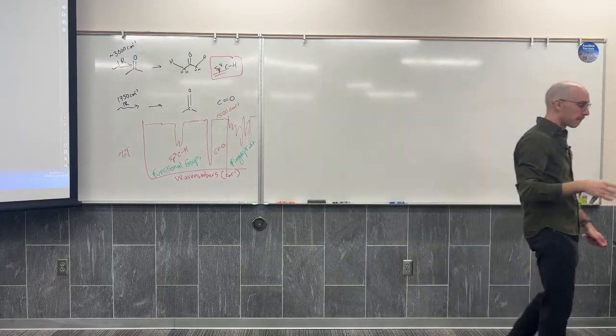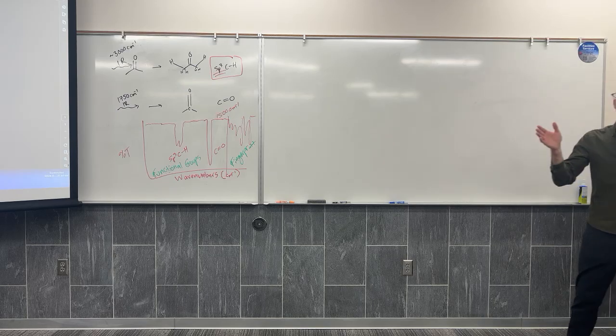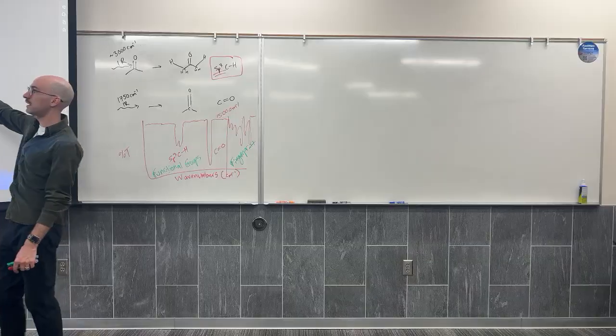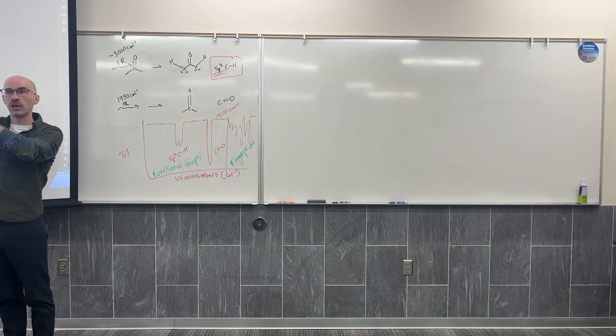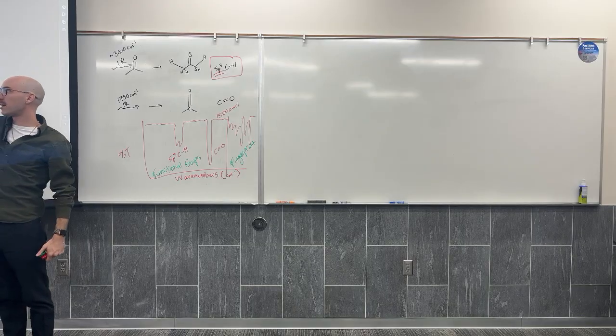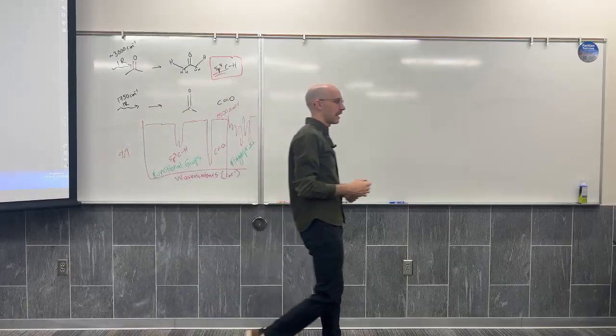But the first absorption that we see falls just to the right of 3,000 wave numbers, which means it's not going to be an sp2 CH. If it was sp2 CH, it would have fallen to the left of that dotted line. Because it falls just to the right of that dotted line, this looks like it's sp3 CH absorption.